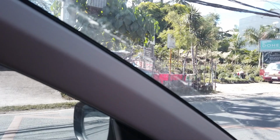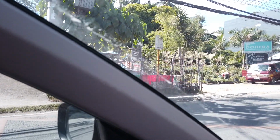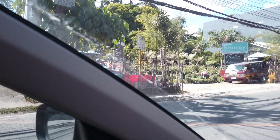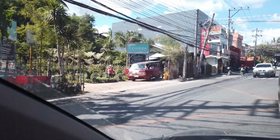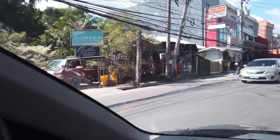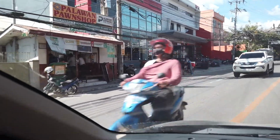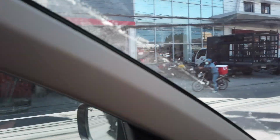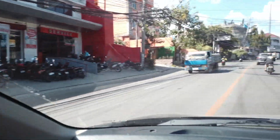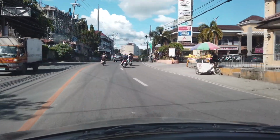Garden area in the city, because a lot of people don't like going to the farther areas of Talamban and the Central Highway. They would rather buy their plants nearby, so that's one of the choices around here. And you have this motor Yamaha, different kinds of motorbikes, and of course on your right side Plaza Alicia.